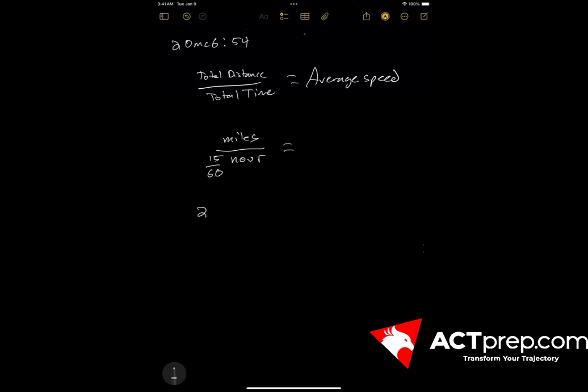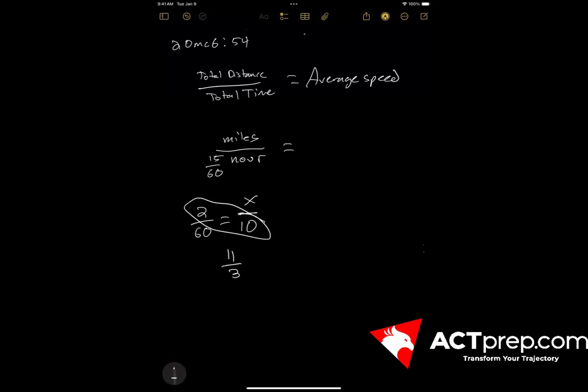So we went 2 miles per hour for 10 minutes. So that's the same thing as 2 miles every 60 minutes. That's our proportion. And so we only did 10 minutes, so we can just solve for how much distance we went in that 10 minutes. Anytime you set up a proportion, you can just multiply the numbers across from each other and divide by the other. So we get 20 divided by 60, which comes out to 1/3. So the first distance we went was 1/3 of a mile.